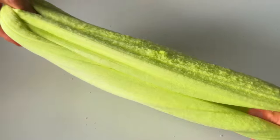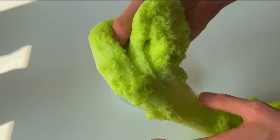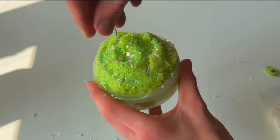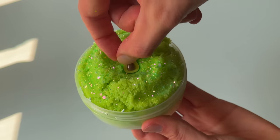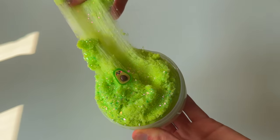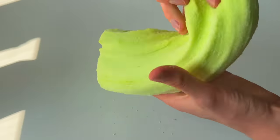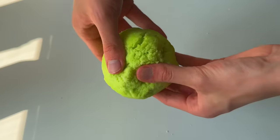This actually made a ton of slime, so I decided to split it up and put one into a container to decorate. I added some iridescent glitter, and then I tried to add some sprinkles, but these would not stick to the slime, so I just shook those off and added this avocado charm. I honestly think the slime looks pretty simple, but I'm kind of obsessed with it. And again, I'm really impressed with how it turned out. I mean, it still kind of smells like sour milk, but at least it's a lot more satisfying to play with.